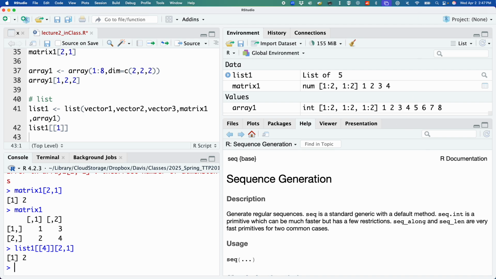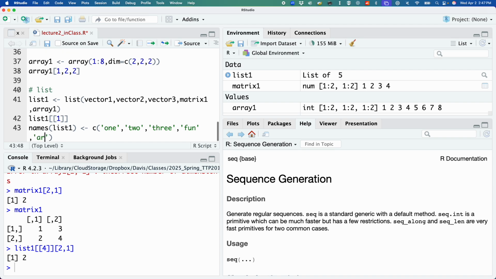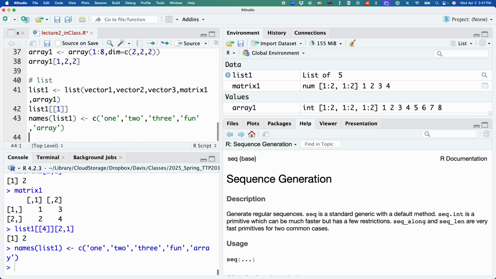Let's see. I think you can do it like this: names, list one, and then we would do 1, 2, 3, fun, array. I think that works.